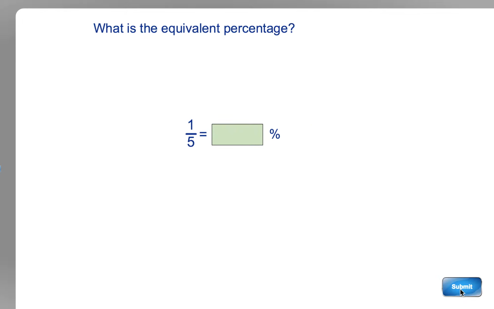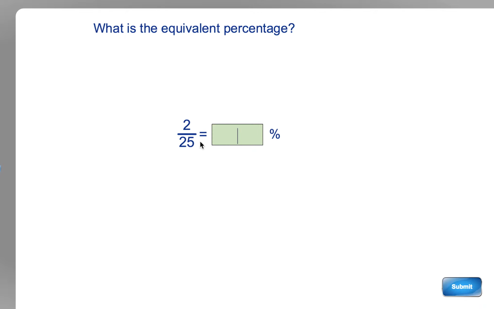Another example, 1/5 this time. If you've got 1 out of 5, again you'll have 2 out of 10, you'll have 3 out of 15, you'll have 4 out of 20. You could keep going up until you get to the number out of 100. Or you could think to yourself, okay, if I've got 1 out of 5, then I know that if I times 5 by 20, 5 times 20 is 100. And if I times 5 by 20, I've got to times the 1 by 20 as well. Sorry, 1 times 20 is 20, so it's 20%.